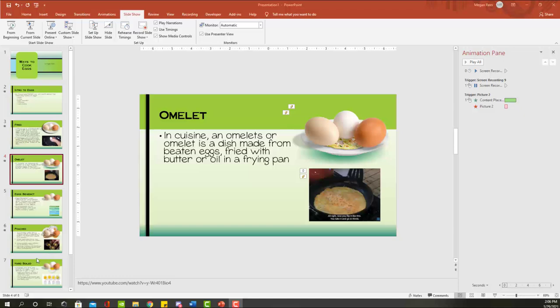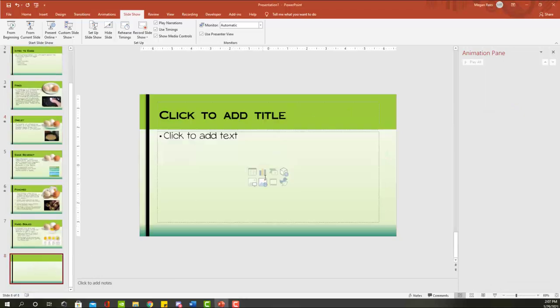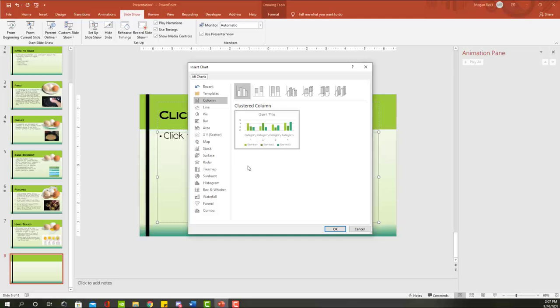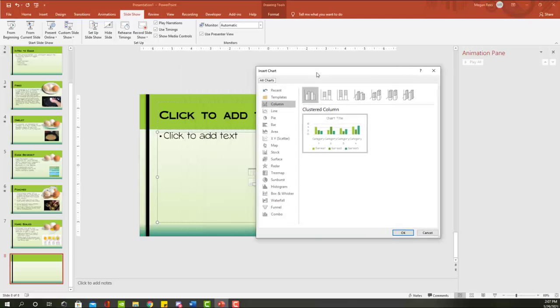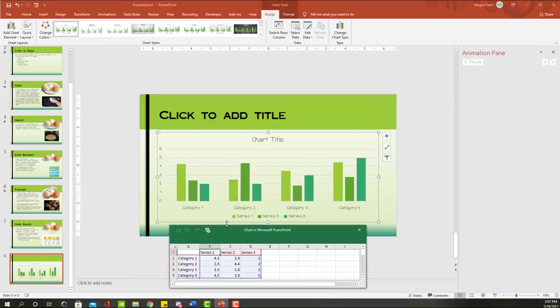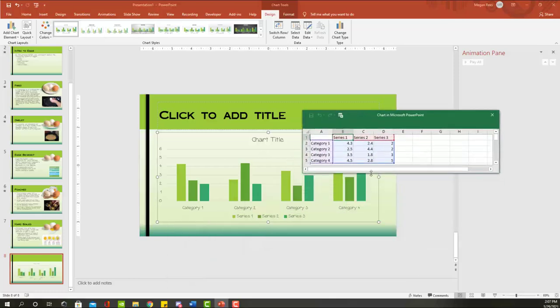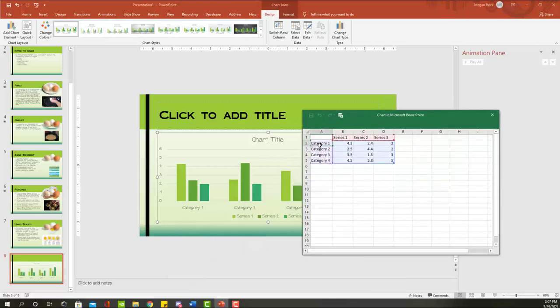Still haven't done my lesson, my 8th one, so I'm going to do a graph here, and I'm going to make up information. You are welcome to make up information. I don't care about real data. You could look up real data if you wanted to, but that's not really the point of the assignment. So I'm going to pretend that I did a poll, and I asked people what their favorite kind of eggs were, and this is the results of my poll. Okay, so again, it's fine if you make up information, because unless you're doing this for another assignment, that's not really the point of the assignment.